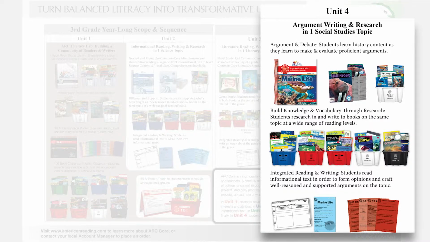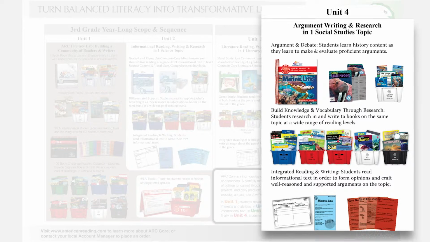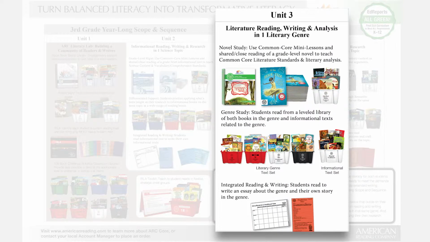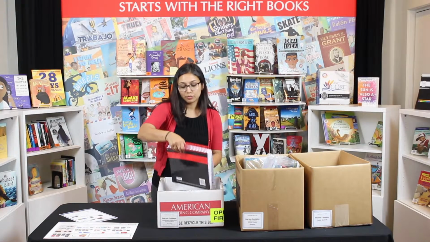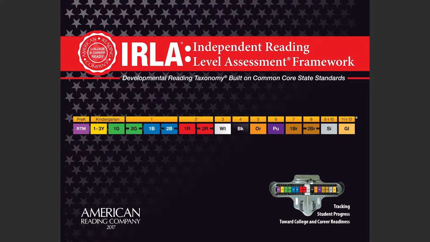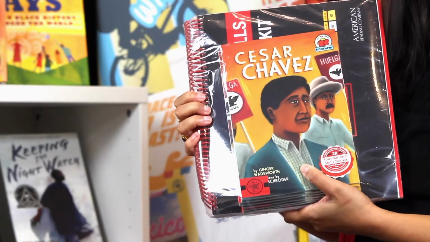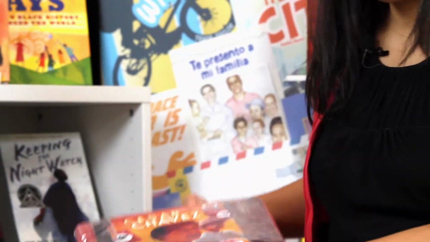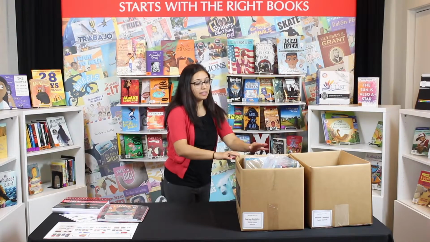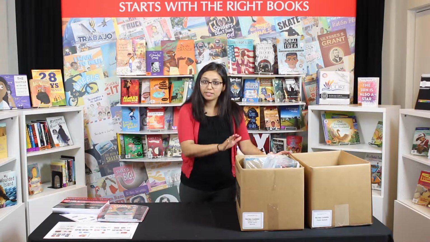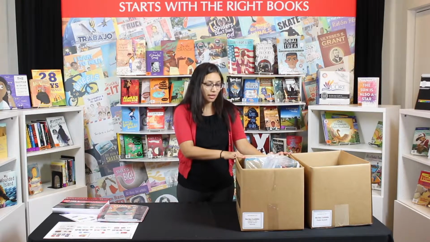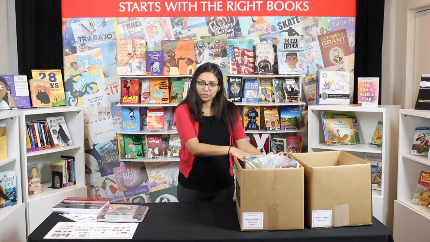Now, based on what you're currently doing right now in your classroom and the standards you're working on, we have you in Unit 3, and that's the lessons you're going to sample. So let's dig into these boxes to see what we have. We have the ERLA. We have the Foundational Skills Toolkit for your small group intervention. And let me go ahead and unpack these boxes, and I'm going to be careful to try to save them because when I finish, we're going to pack up these boxes again and return them.